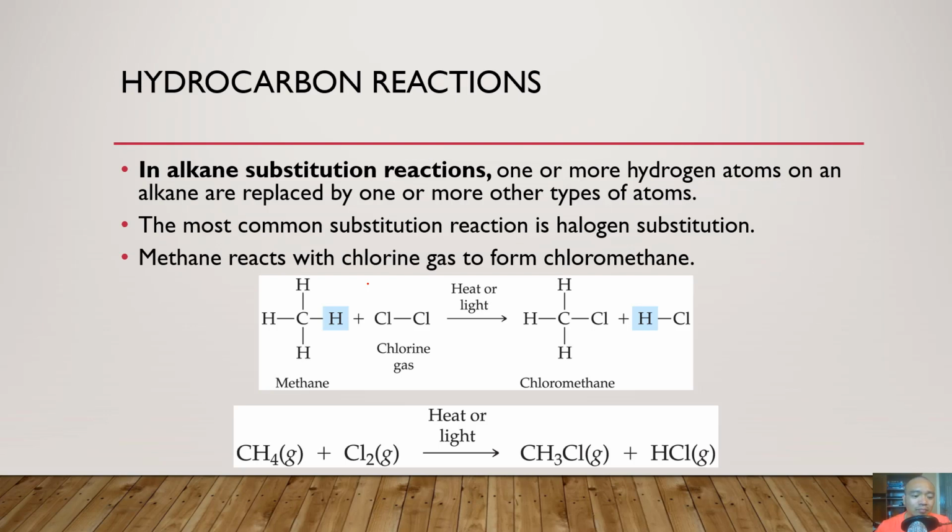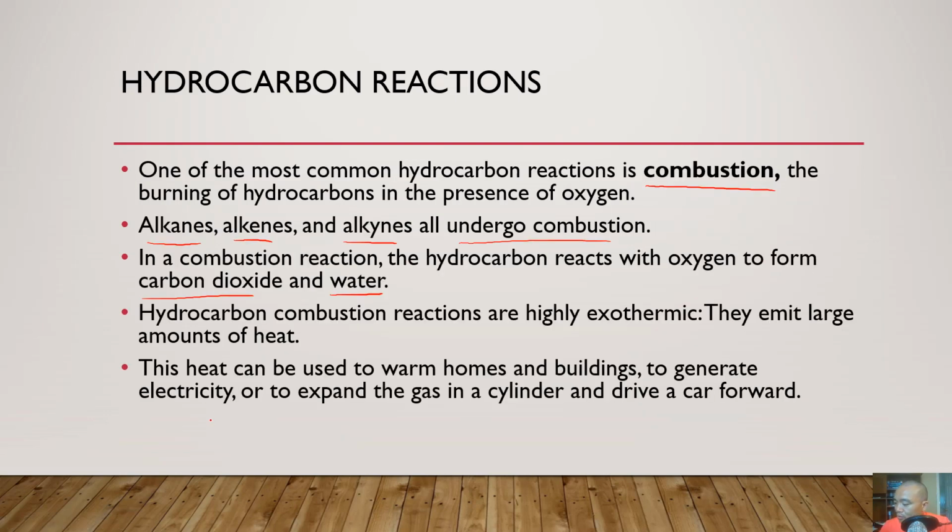For example, when you have methane, it reacts with oxygen, or burns in air, and it will generate carbon dioxide and water as the products. When you balance this equation, it becomes this. Let's do another one. For example, propane reacts with oxygen, which gives you carbon dioxide and water as the products. We're going to balance the equation over here.